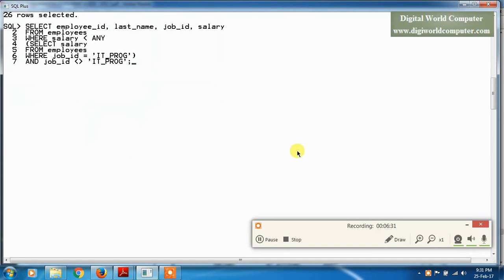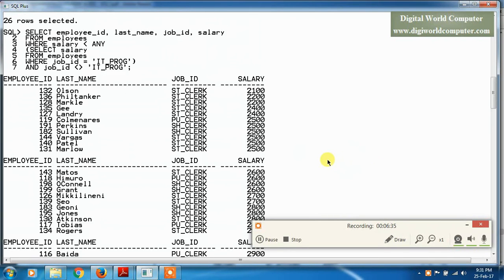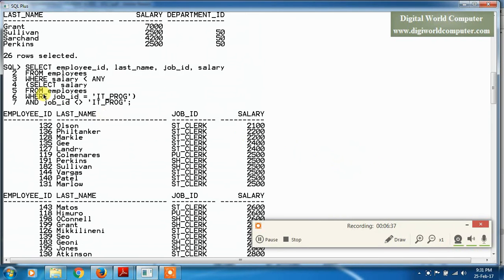We executed this query and got this. Here you can see that any one of these conditions is satisfied. When we use ANY in a subquery, it gives the rows where any one of the conditions is satisfied.